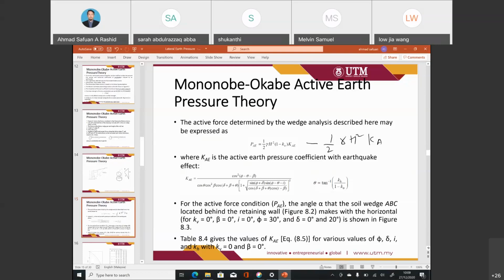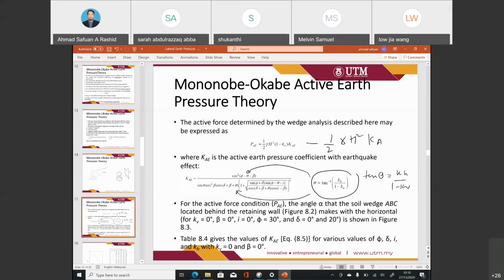I guess he introduced the delta. So they include the delta, and all this has been improvised by including the delta from the static one. So we are familiar with the KH value over KV. I guess this is the same approach that has been proposed by Jackson and Hadala on the shallow foundations, which is tangent of KH over 1 minus KV.